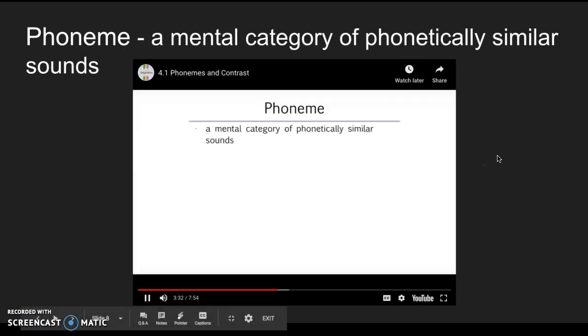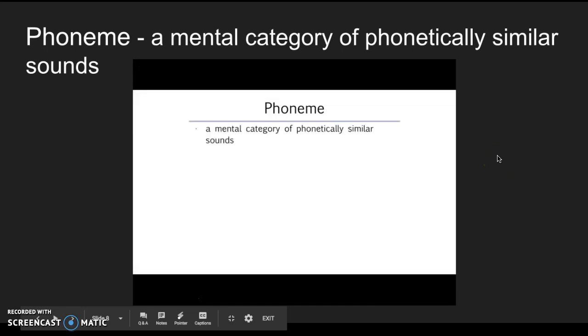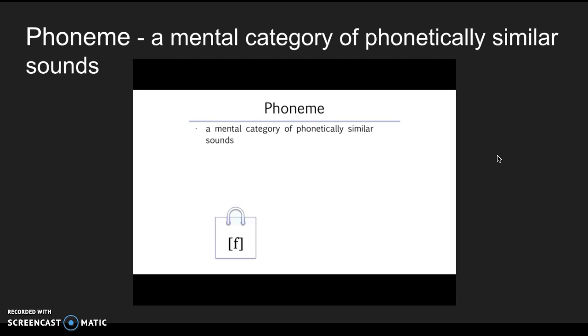Phoneme. A phoneme is something that exists in your mind. It's a mental category into which your mind groups sounds that are phonetically similar and gives them all the same label. That mental category contains memories of every time you've heard a given sound and labeled it as a member of that category. You could think of a phoneme like a shopping bag in your mind. Every time you hear the segment f, your mental grammar categorizes it by putting it in a bag labeled f. V contrasts with f. It's a different phoneme. So every time you hear that v, your mind puts it in a different bag, one labeled v.